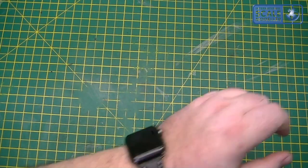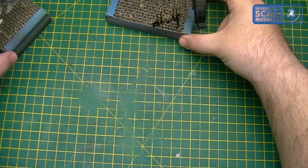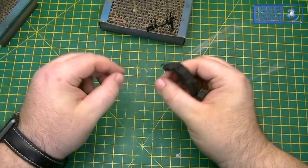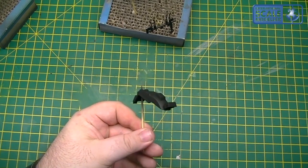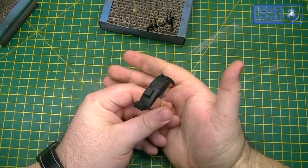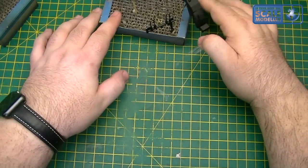I started that last night, and this is where we're at now. I've grabbed all the bits. So these are the bits so far. All the black bits are painted in UMP primer, because I just love the finish our primer gives, like a satin black colour. So a few bits and bobs there.